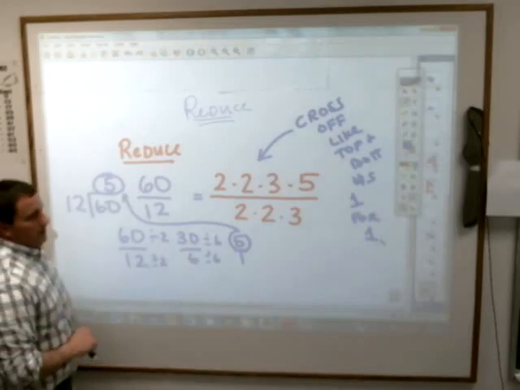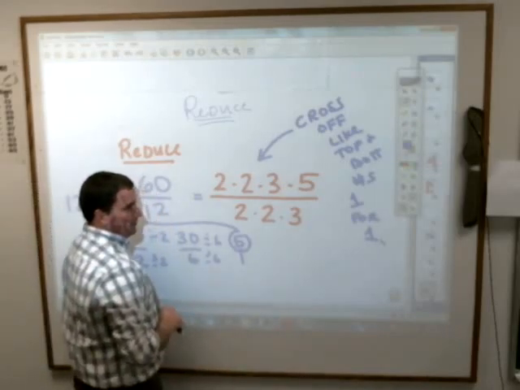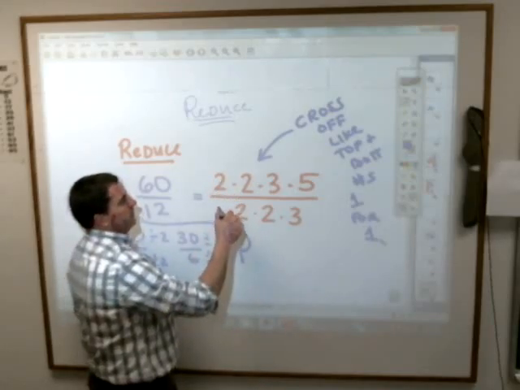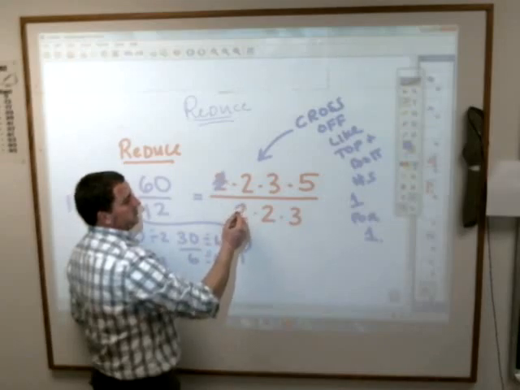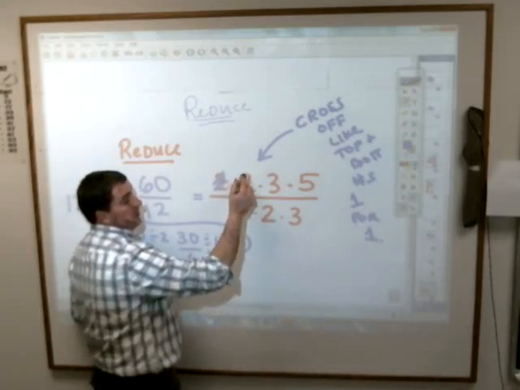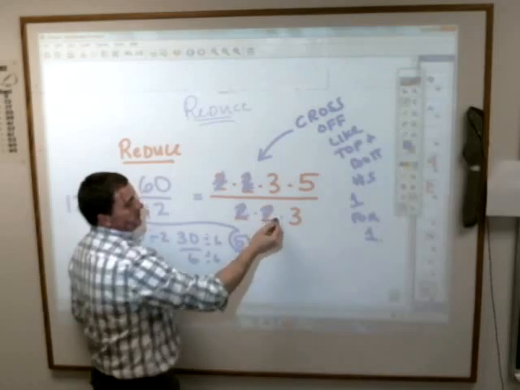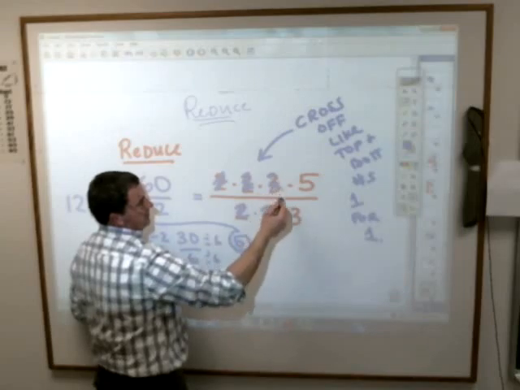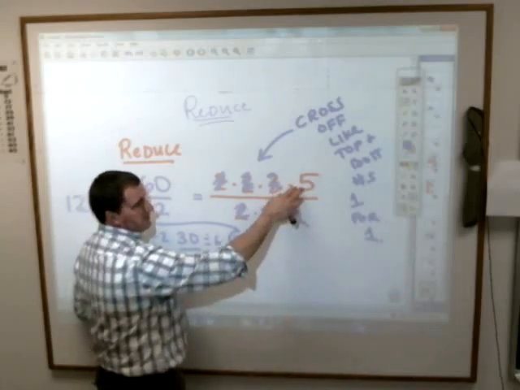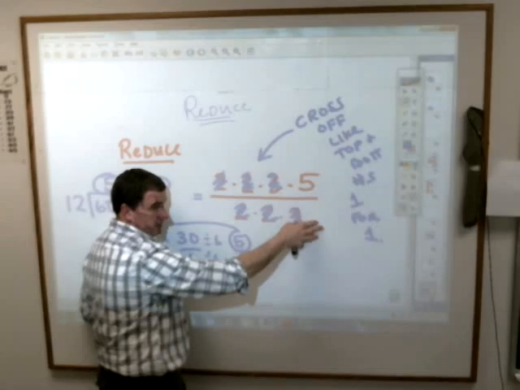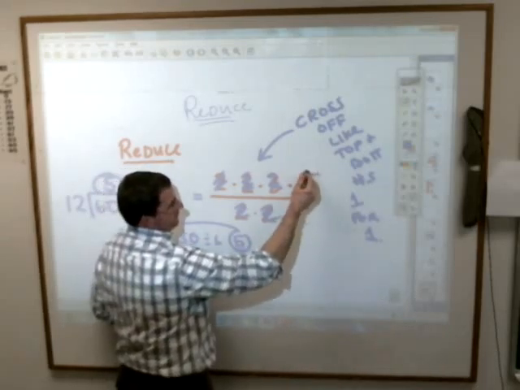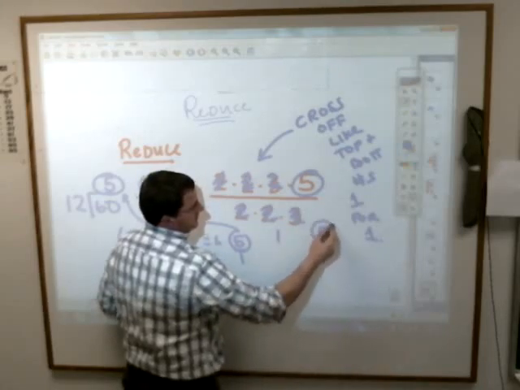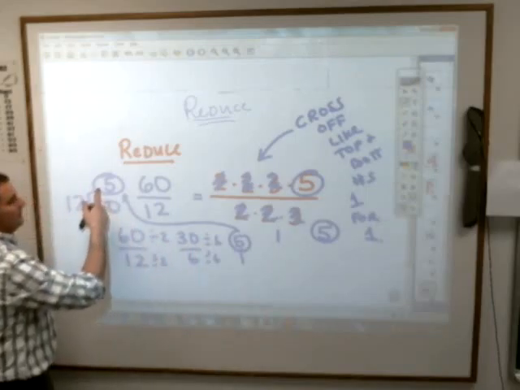Okay? What that means is this. If I see a 2 on the top and a 2 on the bottom, I can just say, oh, I'm going to divide both of those by 2 and they're going to go away. Here's another 2 on top with another 2 on bottom that crosses off. Here's a 3 on top that has also a 3 on the bottom. Okay, this 5 doesn't cross off because there's no 5 on the bottom. Okay, and look what I'm left with: 5 over, if everything crosses off, it's a 1. I'm left with 5 over 1, which is the same as the 5 I got here, which is the same as that 5 I got there.